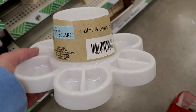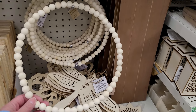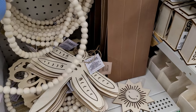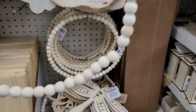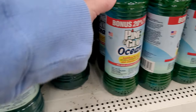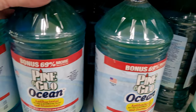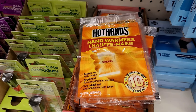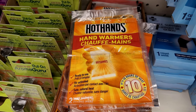I passed on one item a couple weeks ago and was very happy to find it again — I've never seen it before on the live. I love this wreath form with wooden beads. You could use it as is, but it's definitely something you'd see at Target for a minimum of $3. I also wanted to show my Pine Glow — it's got a whopping 69% more, and they had both bottle sizes together. Hot Hands are also in — if you spend any time out in the cold, those work wonderfully, and it's a pack of 10.